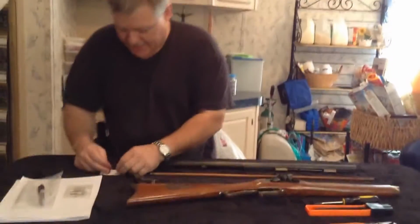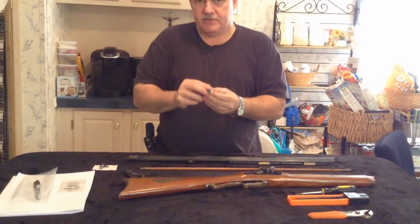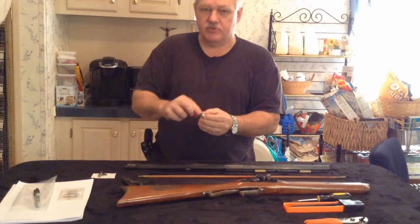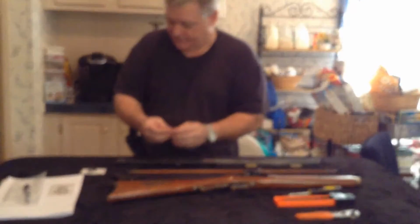And then you screw it in, and it's not going to use the whole piece of bolt, so you have to figure out how much bolt you're going to use, and you only drill two-thirds of it with the large bit, and then the rest of it through. I just drilled all the way through the bolt so I don't have to cut the head off yet.